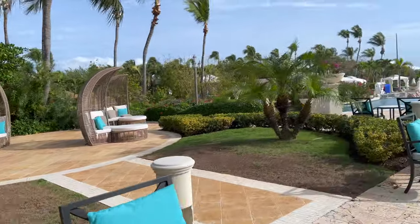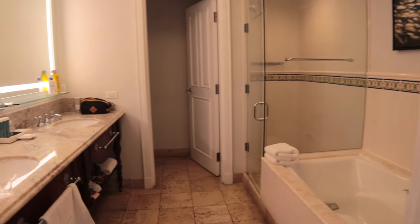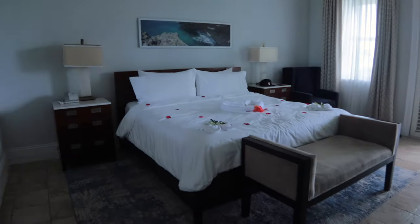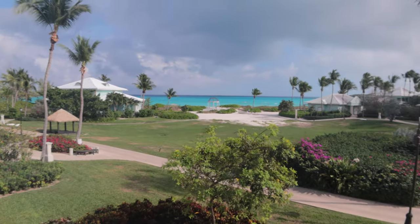The room type we were in is a beach house, ocean view, grand luxe club level room. These room types do have that dark bohemian Caribbean style wood look, which isn't everyone's favorite. I personally don't mind it, but do prefer a little bit more of a modern look. However, it was still a nice room with a little view and a balcony and we really enjoyed it.